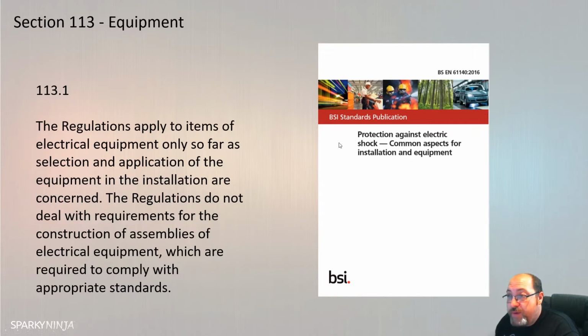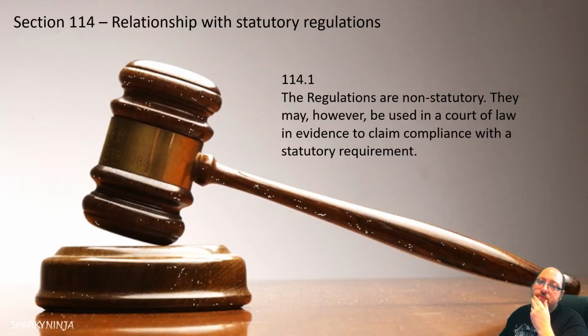We then have 114, which is an interesting regulation, because a lot of people still get a bit confused with it. So this is relationship with statutory regulations. It says it straight away. They are non-statutory, so the wiring regulations are not a legal requirement. They may, however, be used in a court of law in evidence to claim compliance with a statutory requirement. The relevant statutory provisions are listed in Appendix 2.